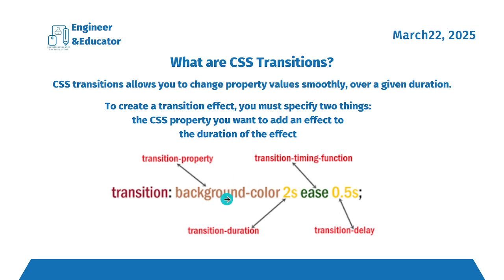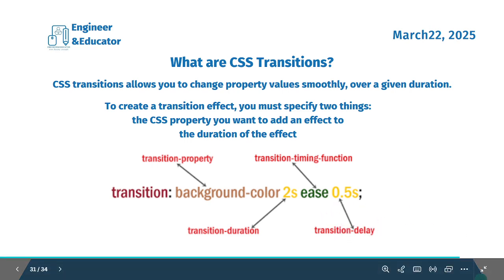That means the transition property which is to undergo transition is the background color, which should change. A timing function is given, ease-in, ease-out, and many other timing functions are there that you can refer to on the net. The transition duration you must give, which is 0.5 seconds here, and the transition delay also you must give.